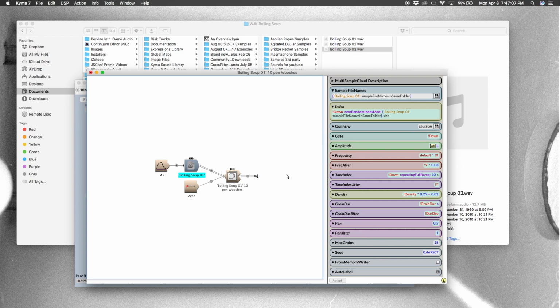So what's happening here is I'm scaling the frequency by this variable, which is controlled by my finger on the iPad. And each finger can control the rate of playback independently of the others. So when all 10 fingers are down, I've got 10 samples of the soup, and I can control the rate of playback independently of each other.